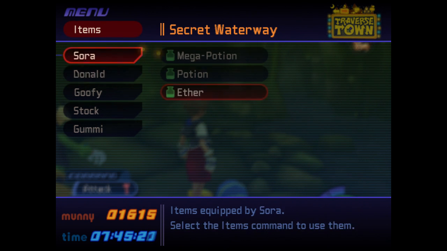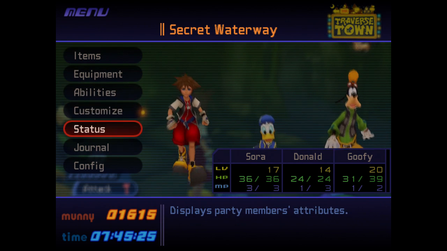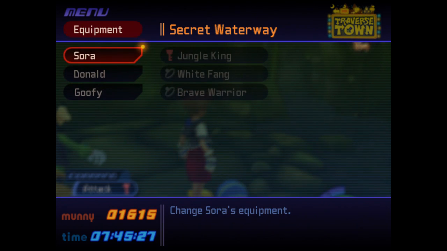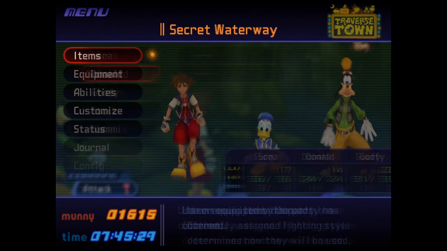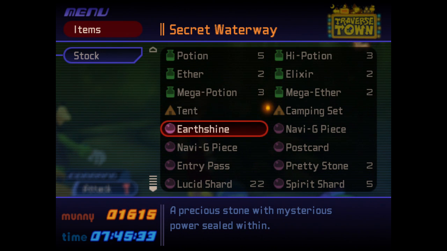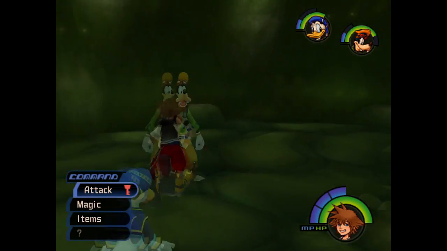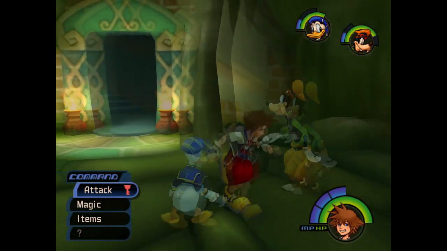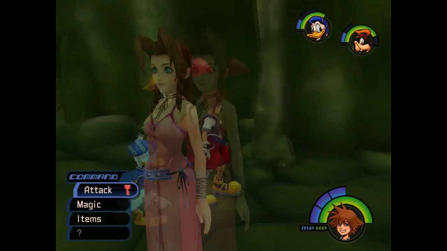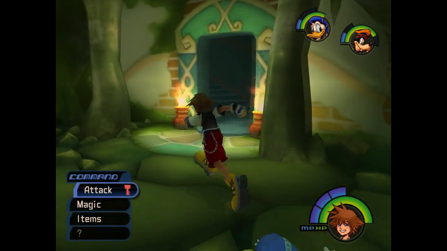Alright, what the hell is the Earthshine? Can I just look at it? Spoilers, I know what the Earthshine is. I'm happy for you. It's not in here, is it? No, it's in items. Earthshine. The precious stone with mysterious power. Great. Go talk to the fairy godmother. Really? Okay. Man, this game, man. Did I just see something light up on the White Trinity? No? Okay. Must have been hallucinating.